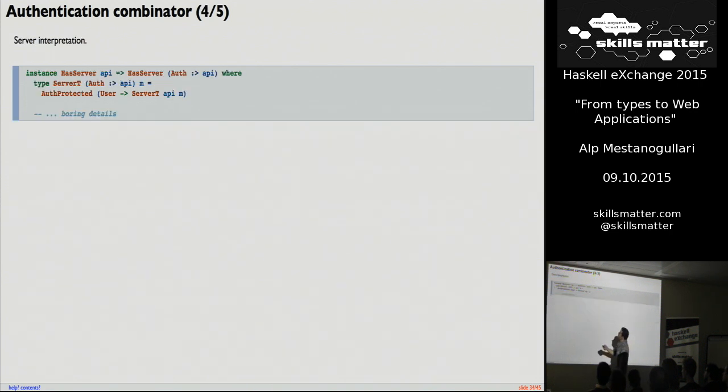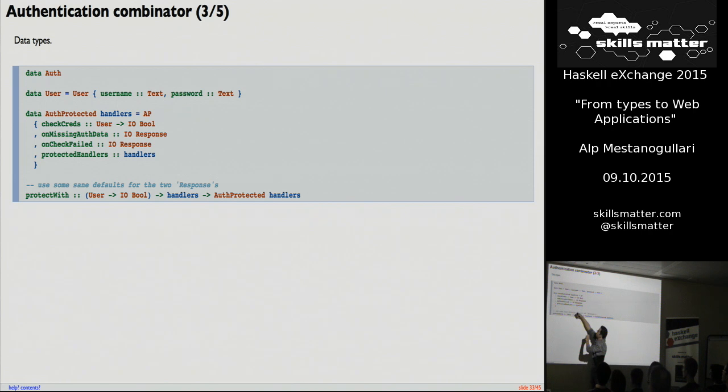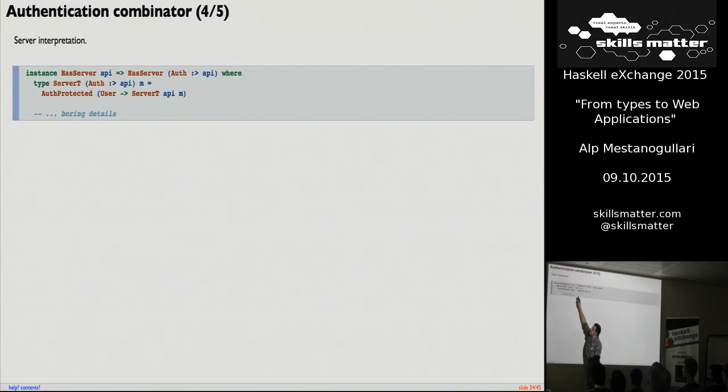So basically, what we arrive at. So this is the instance. I skipped the boring details, but this time we want to affect the handlers type. So wherever we see auth and some API type, we want to expect something of this type with all the handlers taking a user parameter, because if it goes through, we can assume there's some user data to use and have access to, for example, to display the list of songs that have been uploaded by this person.